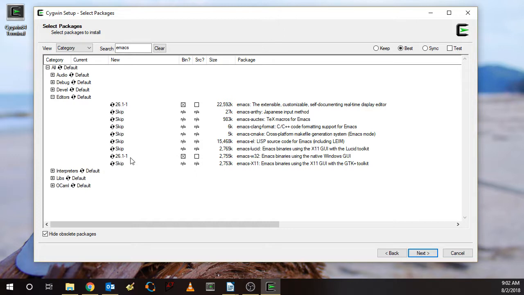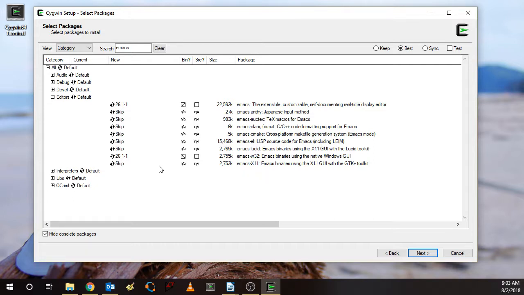So this will be actually a graphical window in the Windows interface, so you might want to install that one. We come back and install the Unix graphical system, the X Windows system. I'll try to remember to install the Emacs X11 version.